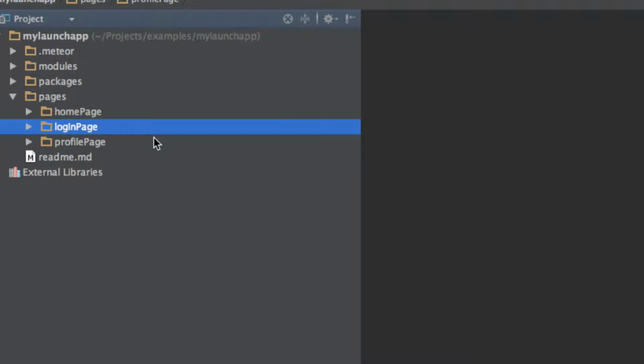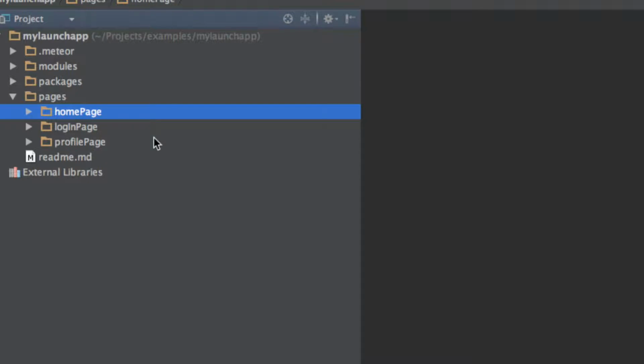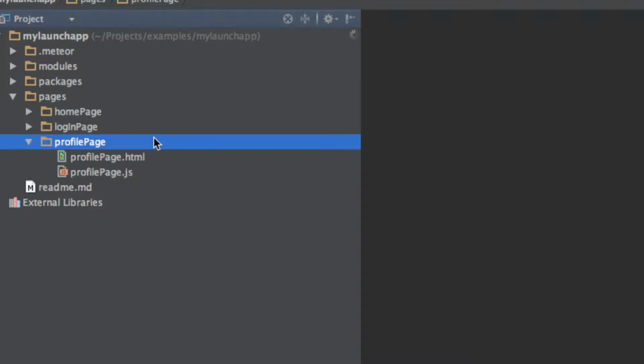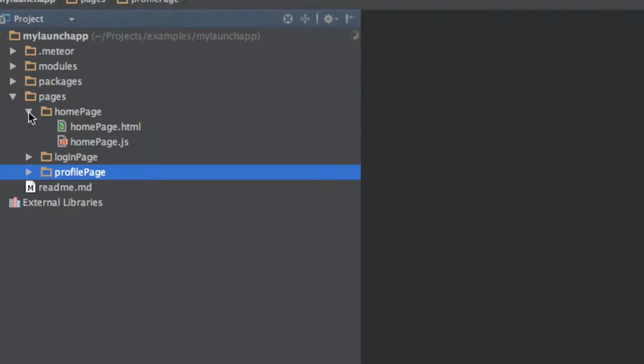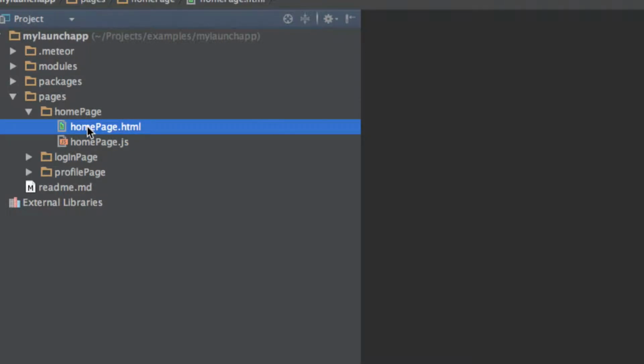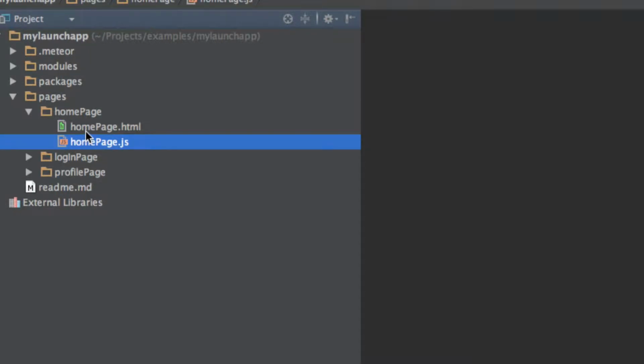So the normal structure here is the following. Each page in your app gets one folder. So the home page has a folder. The login page has a folder. The profile page has a folder. And within each of those folders, say for example on the home page, there is an HTML file and a JavaScript file.